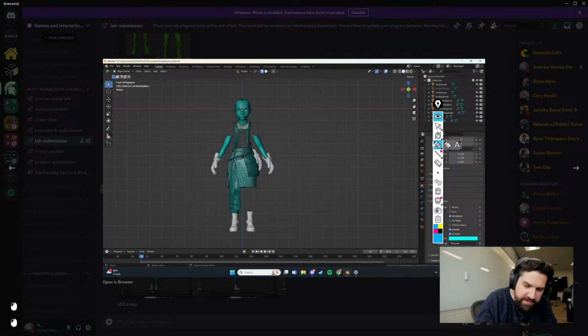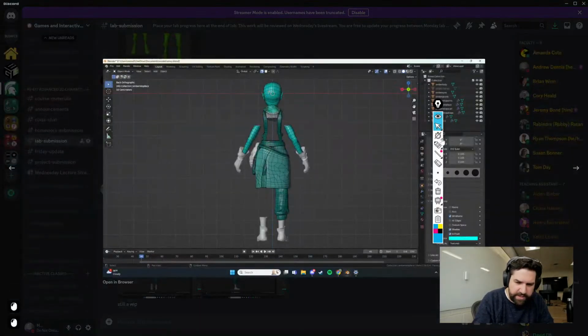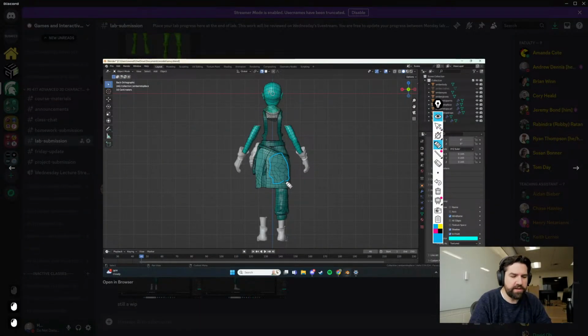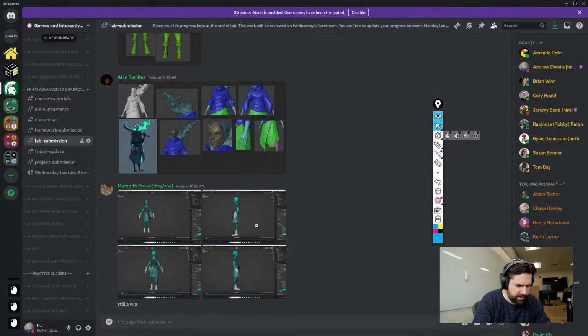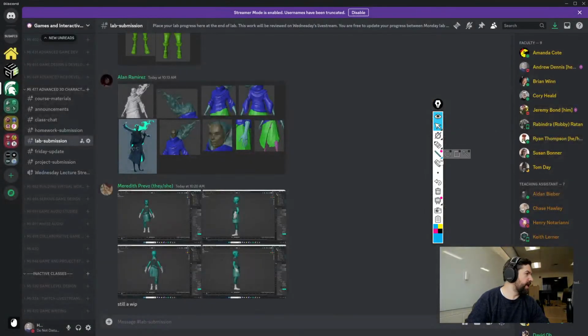Yeah, you can see in here. These don't look super great, pinched in like that. I can't really see what's happening with that, but it looks like we've got loops going around there. Probably don't want a loop going that way. That doesn't make a ton of sense. This is obviously a real mess. We want this to be much more evenly, cleanly distributed. This distribution here looks fine. But when I look at it from the side view, I don't know what's going on there. So take out the relax brush. It's one of the best things you can use for this.